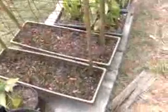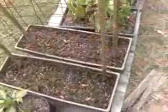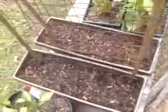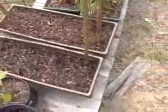Right here, again, you can see the hog wire stabilized. I planted some green beans in here from seed, and I just planted these the other day. Actually, oops, there's one that's uncovered there. So these aren't coming up yet. I'm going to wait and see if those are going to come up.